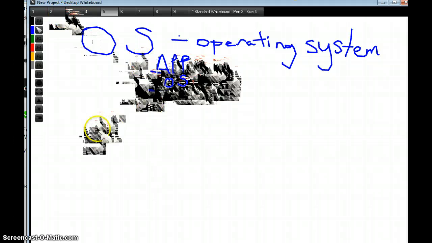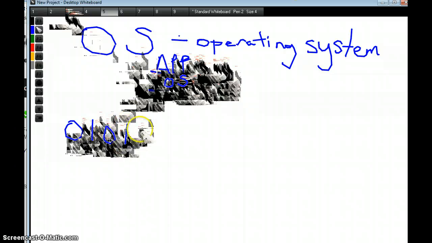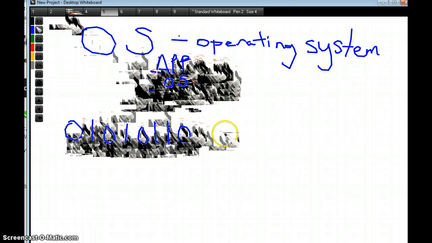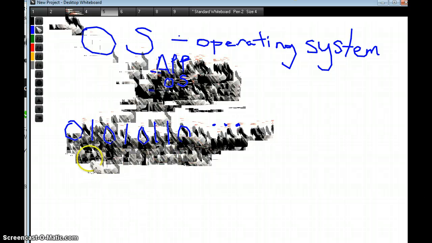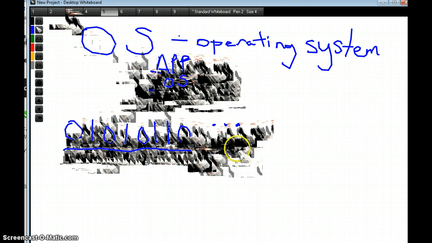And binary was really the language of zeros and ones. It's how we translate letters and numbers and characters to something that the machine can understand. Because binary, just like Morse code, can send a combination of messages in a pulse, what we call 8 bits or a byte. In this case, this is a byte of information because this has 1, 2, 3, 4, 5, 6, 7, 8 bits of information.